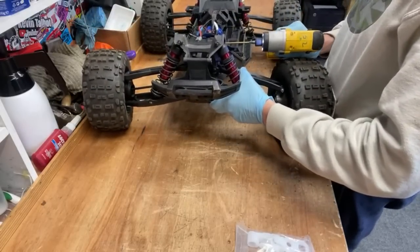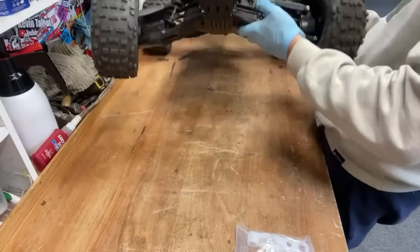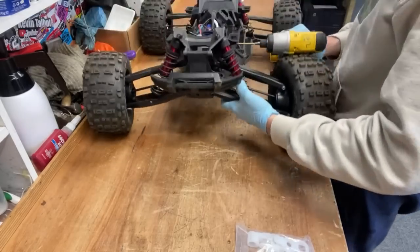Oh, wrong way. Don't want to be doing it the wrong way and stripping the gears out. The press out, I mean.